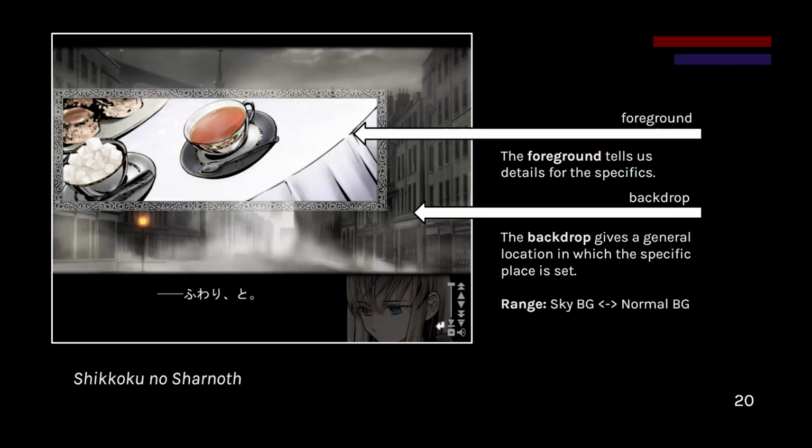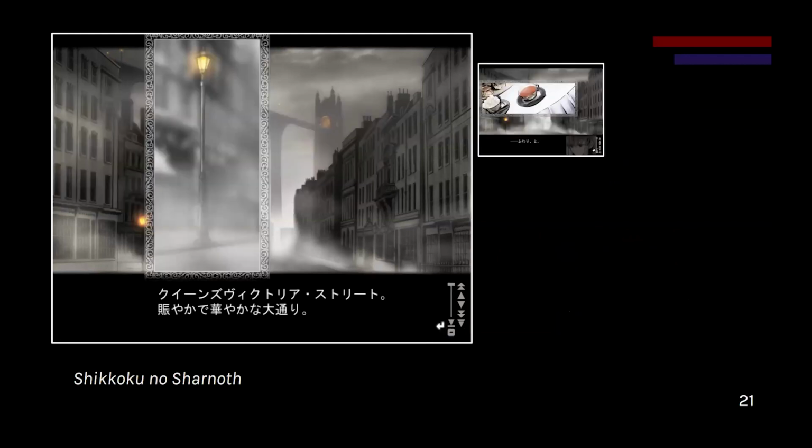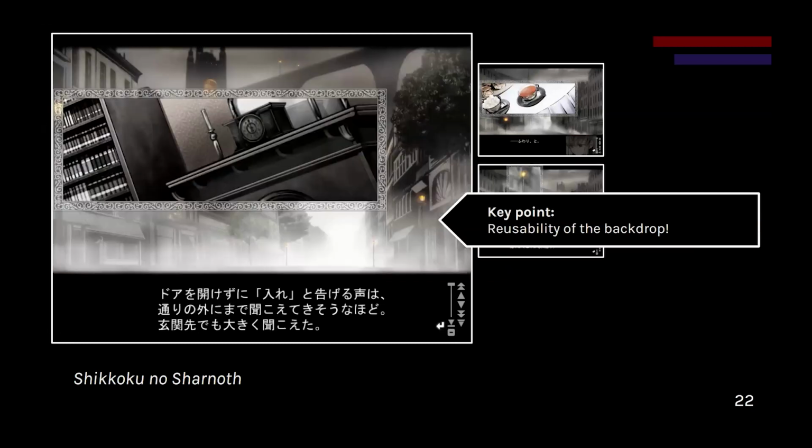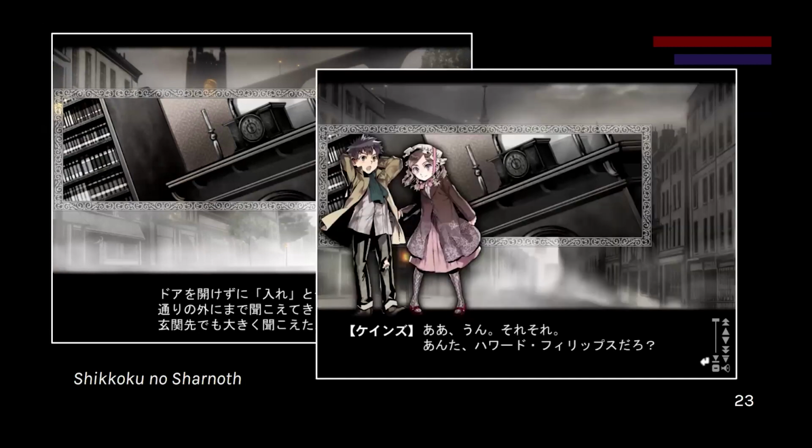I can just get away with drawing one piece of art. Well, the thing with the cut-in CG or cut-in BG model is that you can reuse the backdrop. So the more places that you have in the same type of location, the more use and more BG you can get out of the use of cut-ins. So you can get really a lot of cut-ins out. And then that will give you a lot of BGs. And of course, typically I mentioned the reuse of the backdrop, but you can also make use of the foreground cut-in itself in different locations, although that typically includes some narrative stuff going on, since it'll seem a little weird if you have the same cut-in in multiple places.